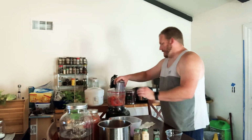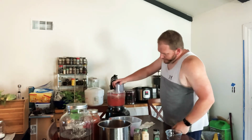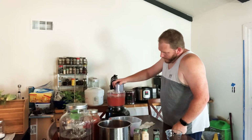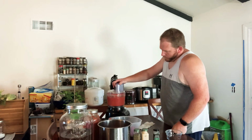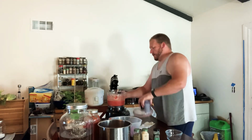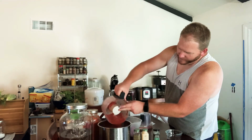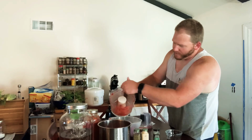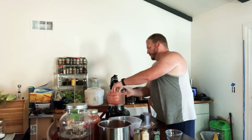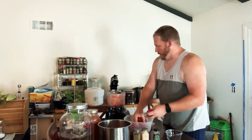This will be our batch with the seasoning in it. We'll add it to the pot. One of the reasons I like to do this not in the last batch is sometimes your seasonings stick to the inside of this. So if you do 1 or 2 more batches in the food processor afterwards, make sure you get all your seasoning in there, all your herbs, spices.